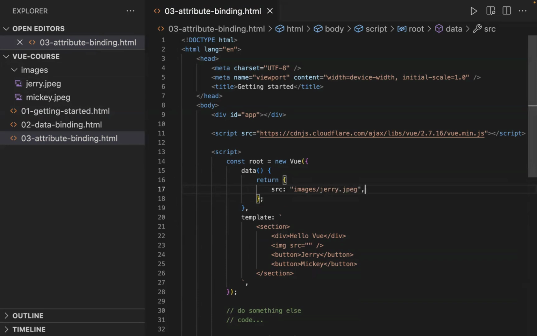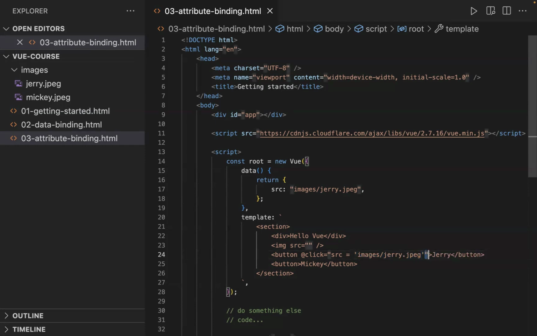Jerry.jpeg. And what we'll do is, when we click on these buttons, and we've just seen a basic introduction to event handling, at the right click we will set it to images/Jerry.jpeg. So the source property has to be set to this. We'll say src equal to this. I'm enclosing this whole string with single quotes.